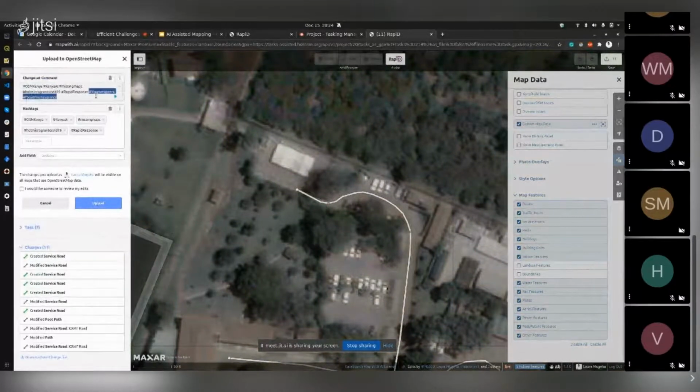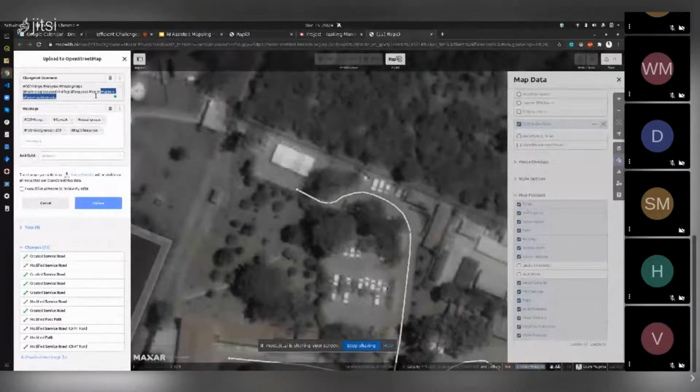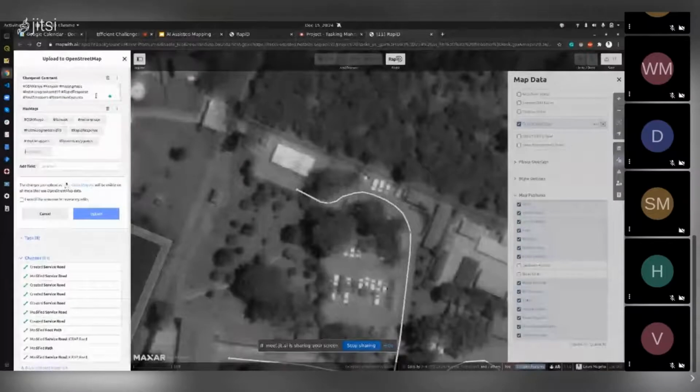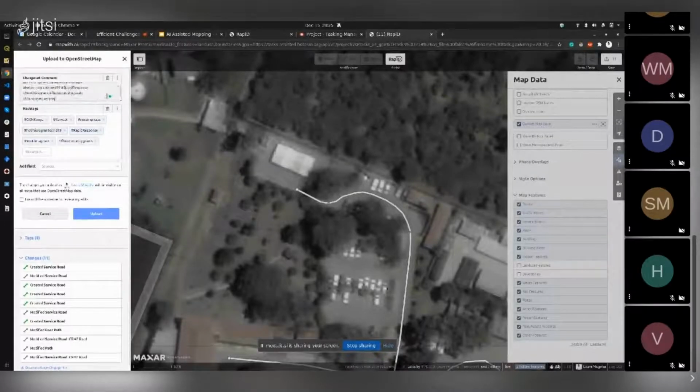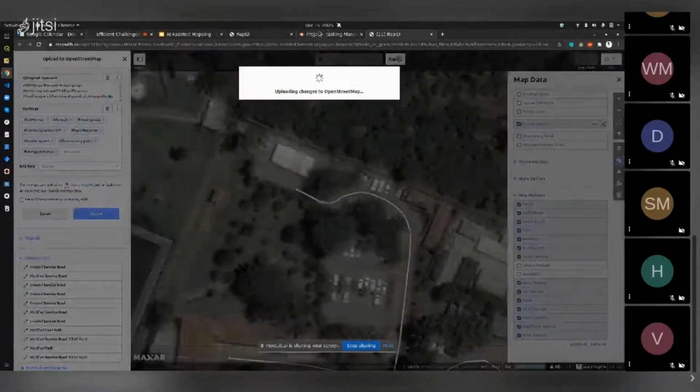I'll add a few things to the changeset comments. Okay, then I'll go ahead and upload. It's basically similar to the other mapping process, only that we are verifying.